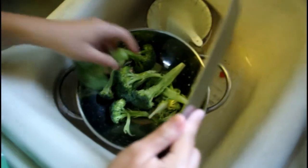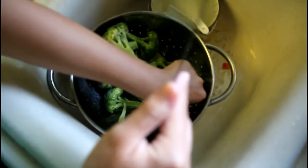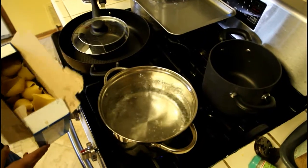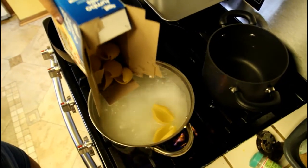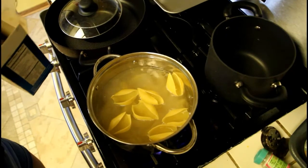Moving on to preparing our stuffed pasta, we're gonna be cutting some broccoli into smaller slices like florets, but we didn't really know how to do that, so they're like semi-florets. While we cut the broccoli, we're gonna put some jumbo shells into the boiling pot over medium heat for about 10 minutes to make it al dente.